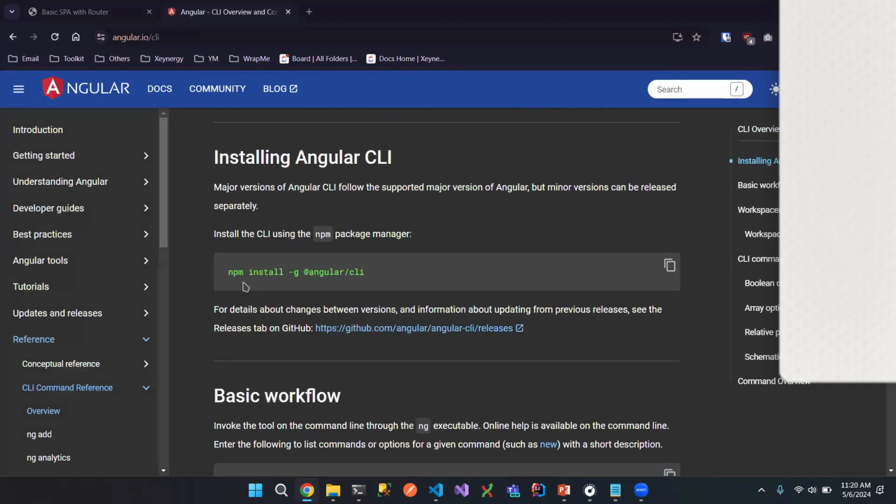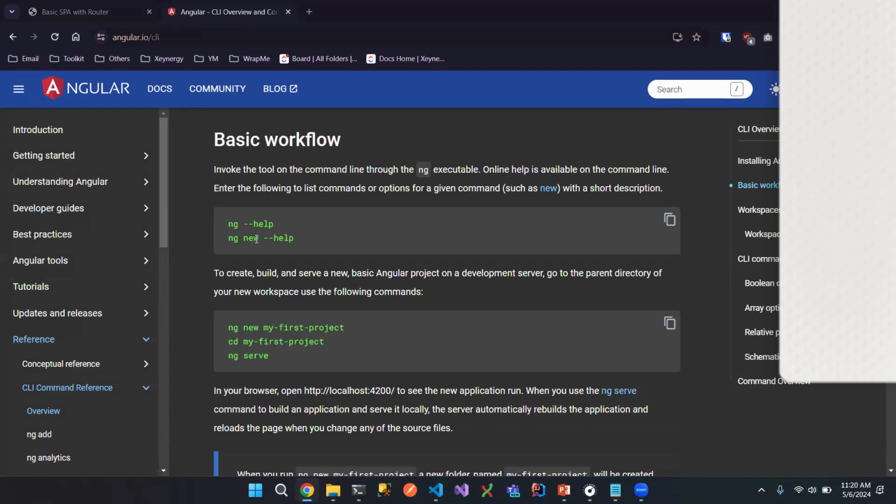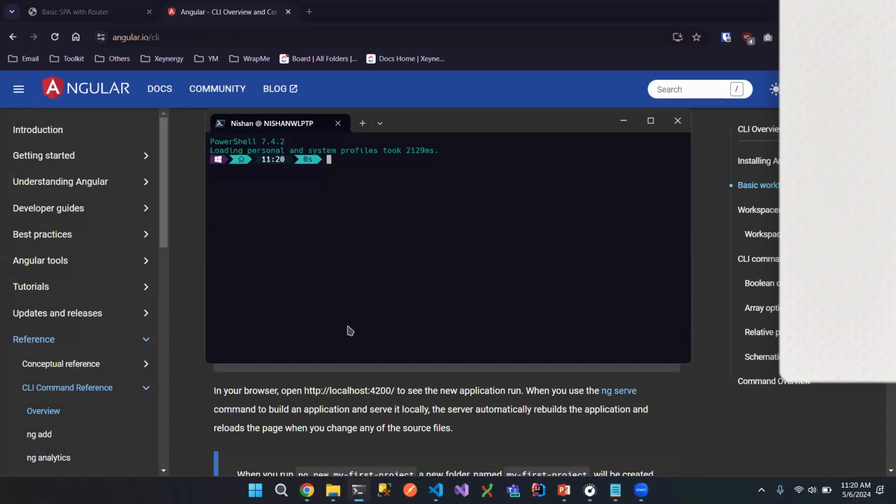If you have not installed it, you can just run this command, npm install -D Angular CLI, and then you have to run this command, ng new, followed by your project name. Since I now have the CLI installed, I'll just run ng new with this app name.